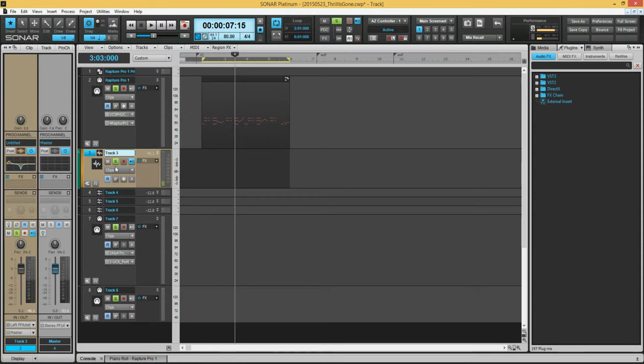Shift solo turns off and on all tracks. So the mute button seems to be doing the same thing as the solo button when the shift button is pressed, which is interesting. So that looks like a bug.